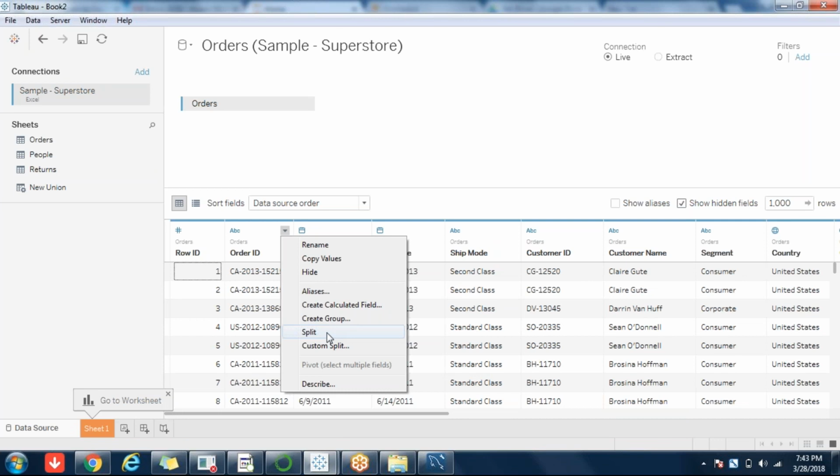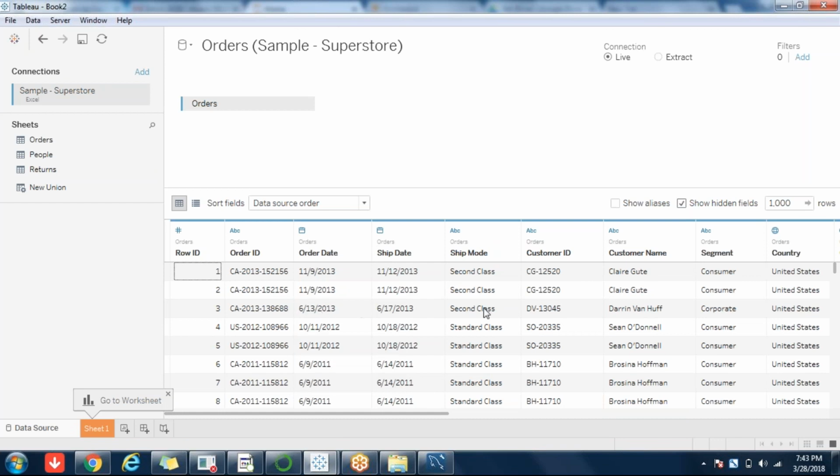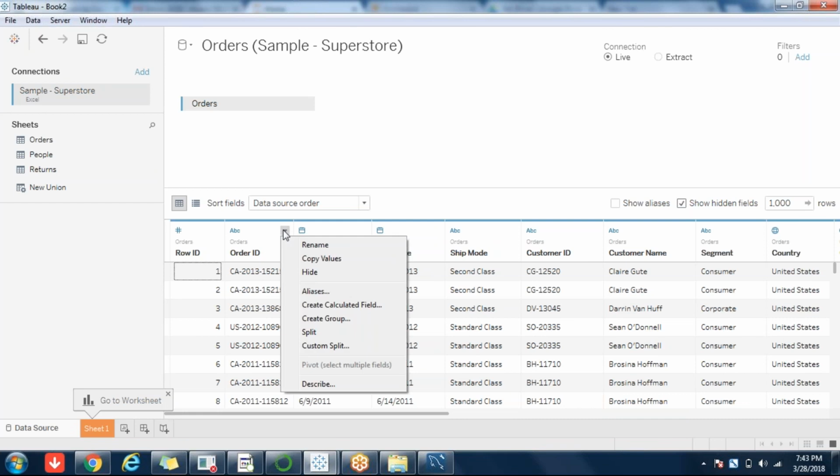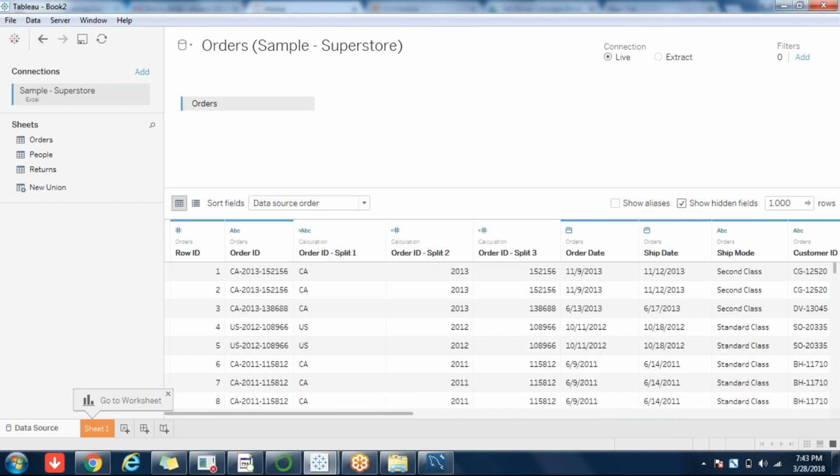What is split? Split is dividing into pieces, as simple as it is. I'll divide this field into pieces. How will you divide it? Based on some special character. What are special characters on your keyboard? Underscore, hyphen, space, quotes, backslashes. As you see here, in every field, those are all special characters. Based on that, you will divide it. That's a split. Just like that, you are dividing the field into 3 pieces. See how cool it is.